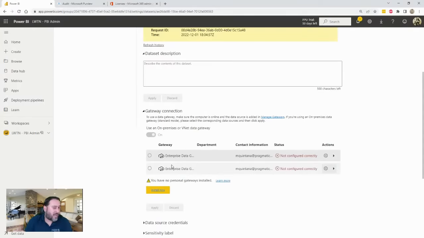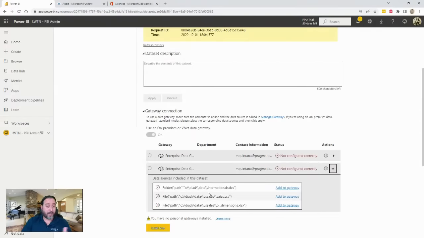This can somewhat be a time-consuming process, but the nice part is when you configure a source. So let's say in this one, I was leveraging a connection to like Azure SQL database. In this case, I'm not. You can see I'm doing everything local. But let's say I did another report, and it was based off of maybe the information in this folder. Once I've created a data source to a gateway, future reports that might use this folder path, that has already been configured and you can leverage that. So once you create a data source, it is reusable for future and other reports. So it takes a little bit of time initially, but once you get it set up, you are good to go.